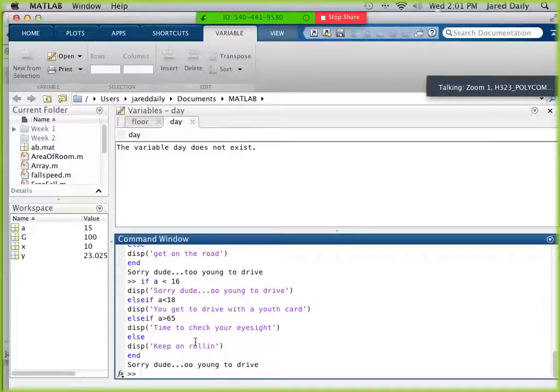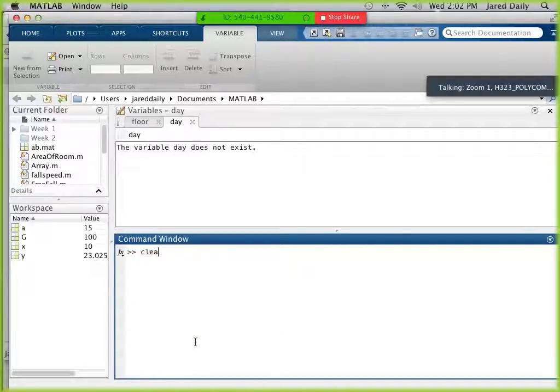The last one that I'm going to review today is called the switch and case function. Also a very useful function. So let's go ahead and do this one.